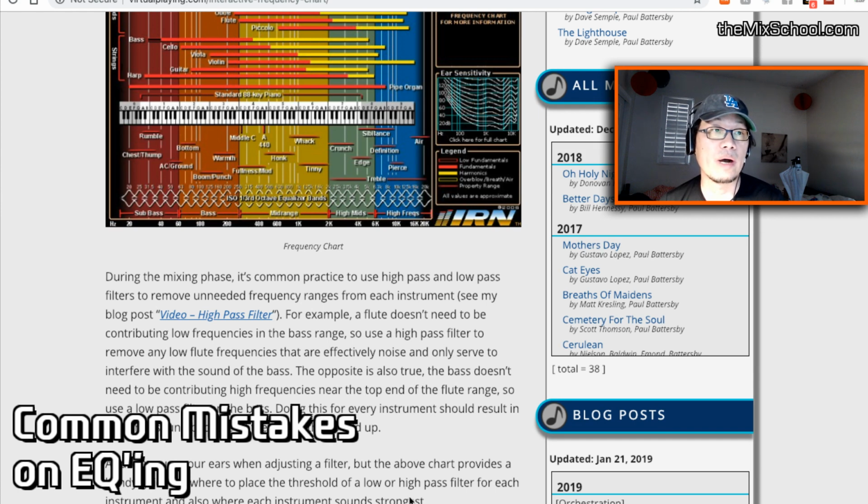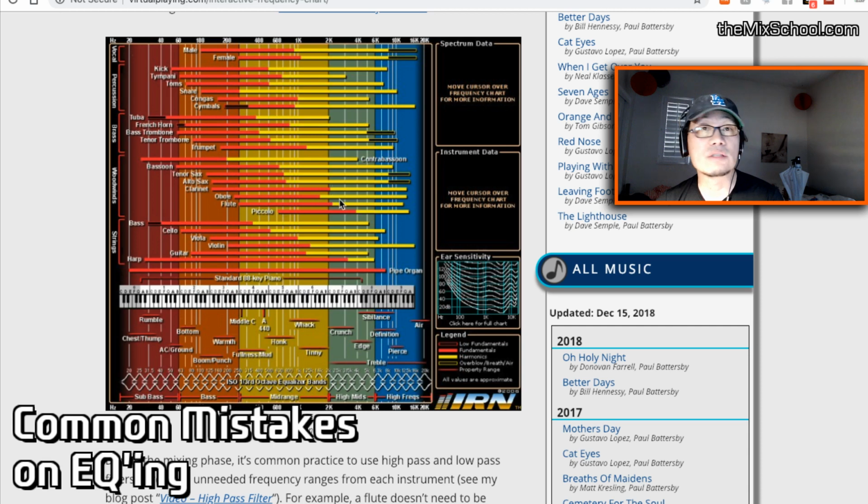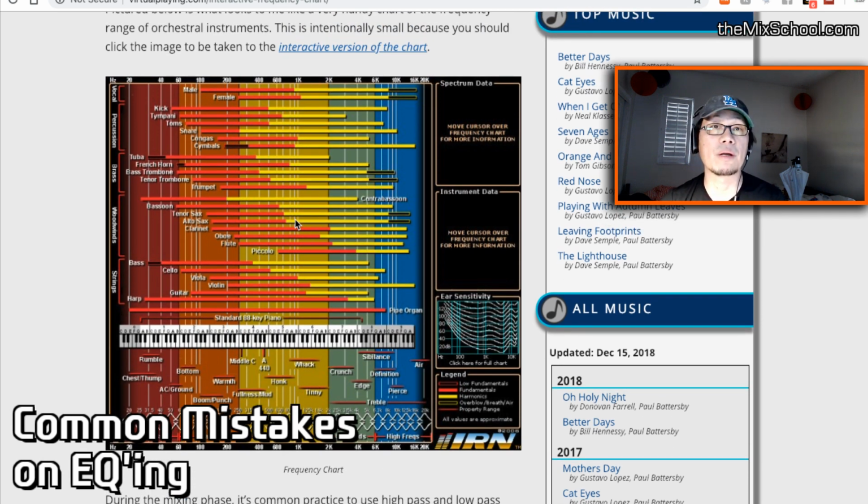The reason why I say it's a mistake is that you just don't cut unneeded frequency ranges, because those are the frequency ranges that you need for good clarity or good warmth, and you shouldn't just cut there, right? So that's the thing I just mentioned, that it is a common mistake in EQing. This graph is really good for understanding what that is, but don't follow everything it says, because I'm going to let you listen to what the actual result is.